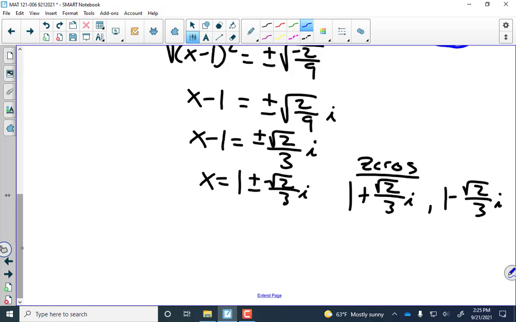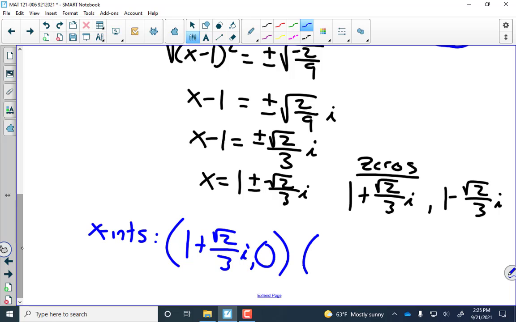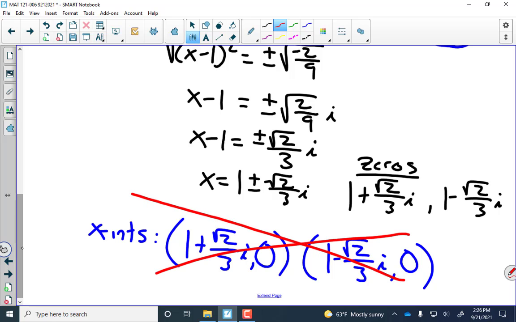I'm in such a good mood, I think I'll write down the x-intercepts also. Doop-a-doop-a-doo, writing down the x-intercepts, because no one's trying to stop me. Writing down x-intercepts, this is what you do, because you have the zeros. Does anybody care? Should I be writing down x-intercepts right now? What do you mean, no? I'm the teacher, so I'm going to write down the x-intercepts. They're imaginary. What do you mean that? Oh. So when zeros are imaginary, they're not x-intercepts? All right. Fine. You all win.